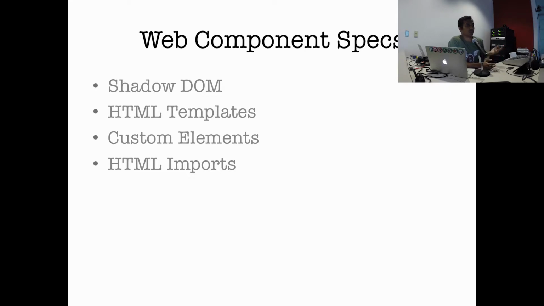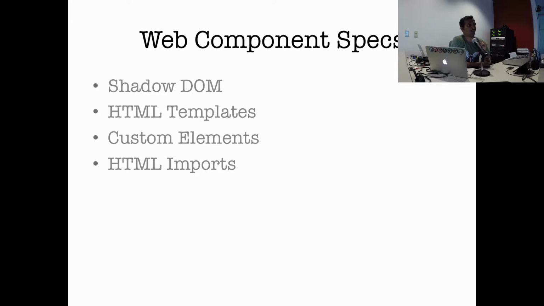HTML templates. Most of the frameworks have them. Angular has its own templating solution. There's Knockout, Mustache, and several others; we use soy templates. So web components ask us to have some native HTML implementation in order to work. Custom elements. You want to be able to define them. The browser needs to know what a custom element is and, when it comes across a new element that it doesn't know about, how to go about it, like where to create that element from, right? So it's an ability for the browser to know what a custom element is and what to do with it.